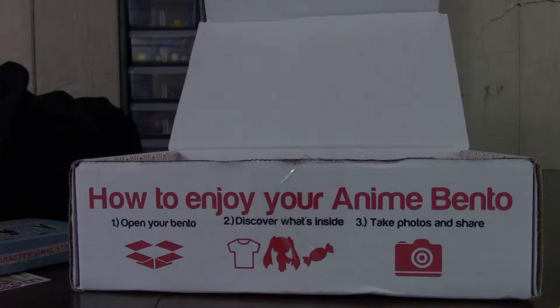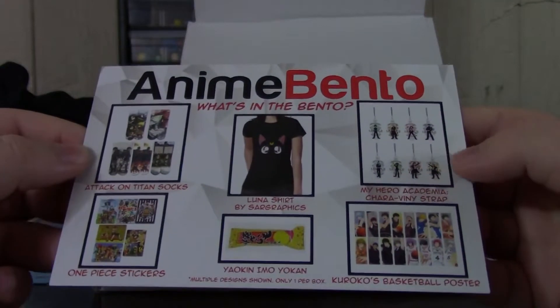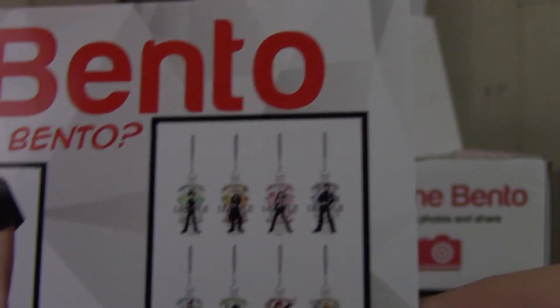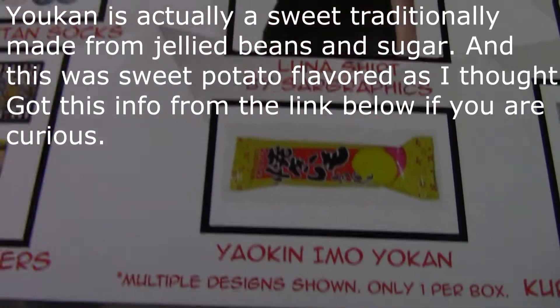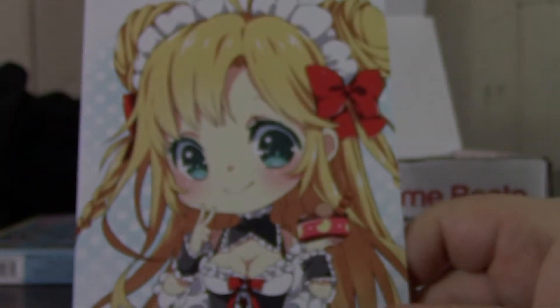I'm not very impressed, and once again no minifigure in this Bento. Looking at the postcard: you could have gotten a few different sock designs — the one I got is fine. The shirt I'll definitely wear around the house, but I wouldn't go out in it. The character straps, posters — you could have gotten different ones. Yokan — still doesn't really explain what it is, but I'm pretty sure it's a sweet potato something. And yes, it is a One Piece sticker, so that's your lot in this box.